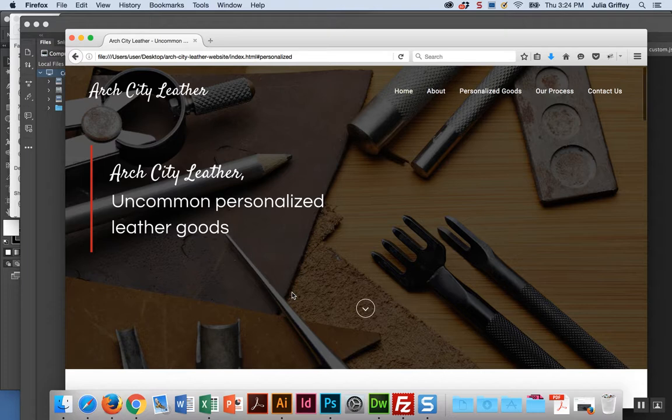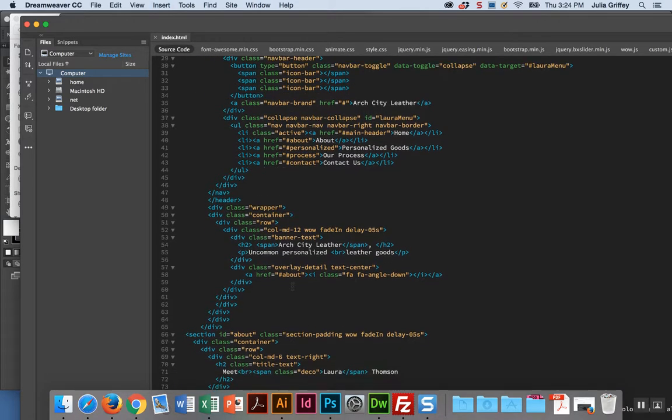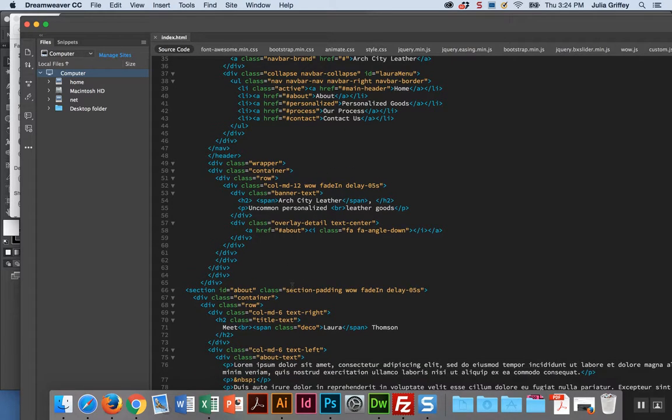Nice. But I really hate that typeface. And this red line here, I'm not crazy about it. That's probably a border element for this particular container, this div right here, the red border on the left-hand side. All right, so we'll go into the CSS styling in a little bit, but let's change some of these other areas.